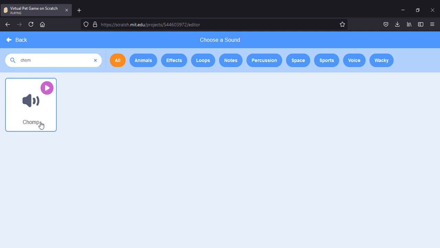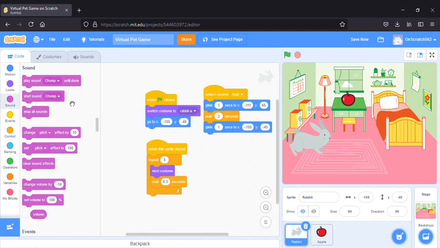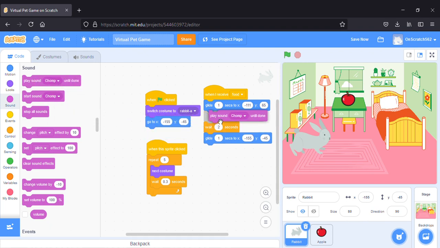Let's play this sound, we'll start play sound chomp. See, when it goes, it plays the sound chomp so that it looks like the rabbit has eaten.